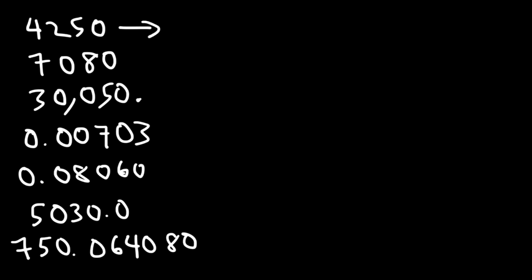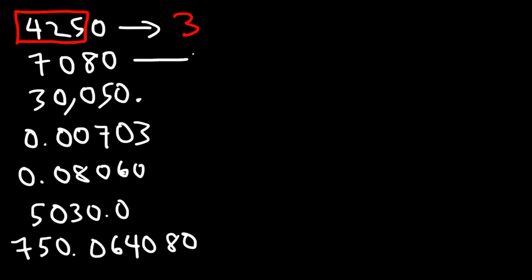So 4250, how many significant figures does it have? The 0 at the right, do we count it? Well, it's a trailing 0 and there is no decimal point, so we're not going to count it. So therefore, we can only count these 3 non-zero numbers. So we have 3 significant figures in the first example.